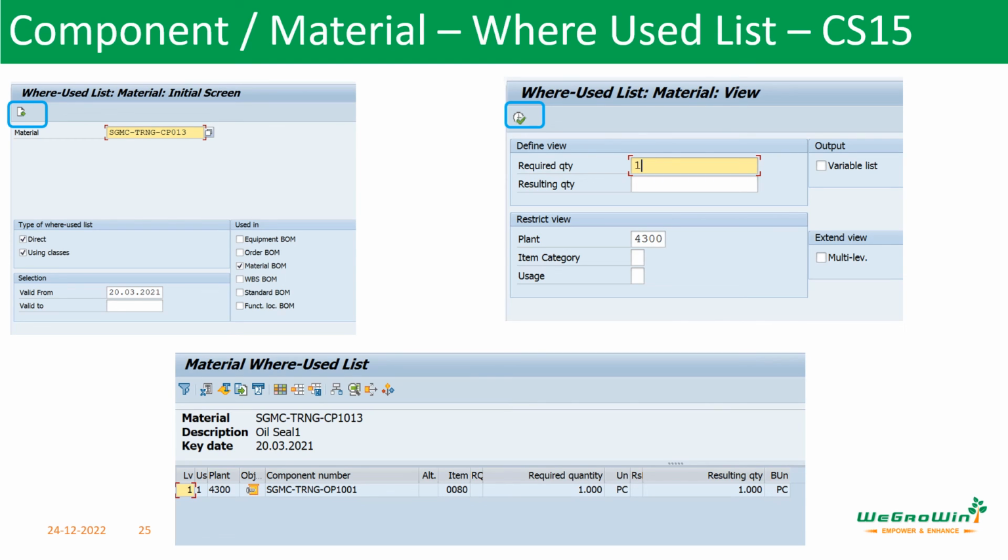This is very useful in analyzing any issues with respect to procurement, any quantity exceptions. For those kinds of things, this will be very helpful. Also, if there is a sudden increase in the price of one particular component, we can use this report to see the impact of the price of this component on various products.